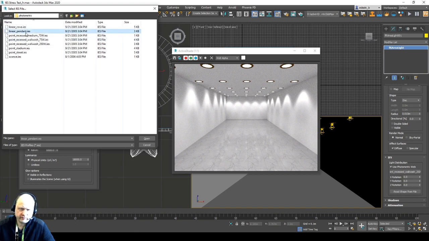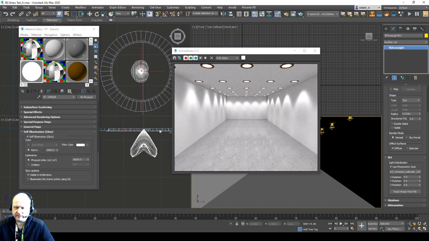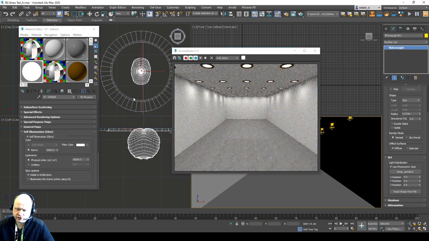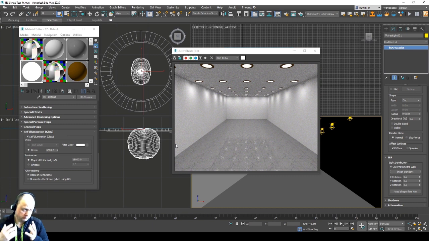And we have, what's this, linear pendant light? That's just more a roundish light source here that looks like a pendant light. So nothing easier than that, working with finalRender IES lights, and especially when you use our finalRender area lights.